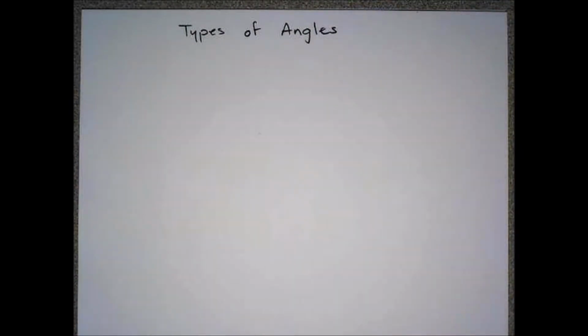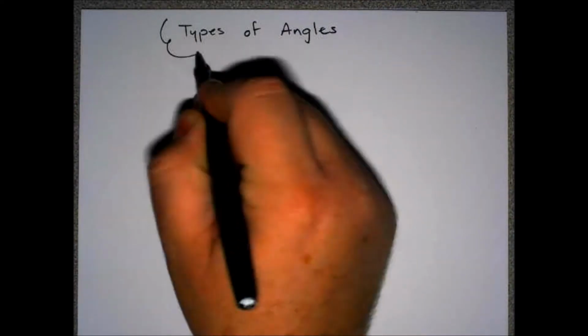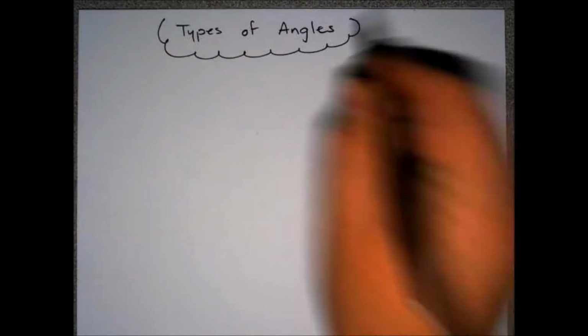Learning this isn't the end of the topic. This is actually the beginning. We have to learn the names of things and their features so that we can understand much more complicated shapes. So we're going to look at, like I said, different types of angles.